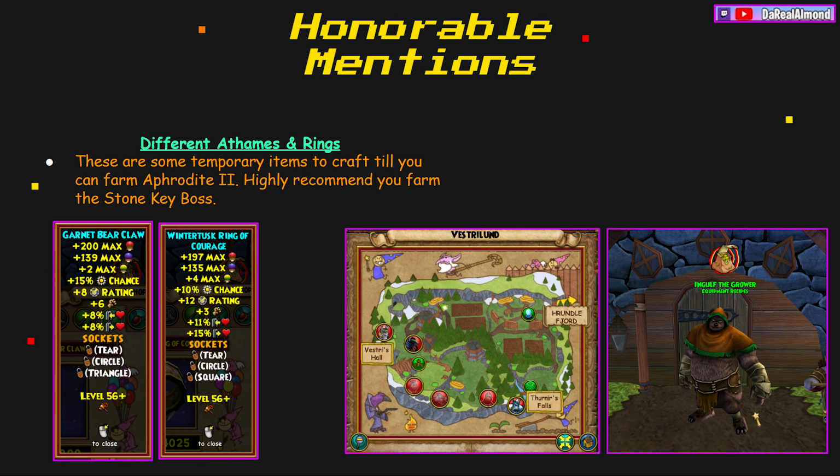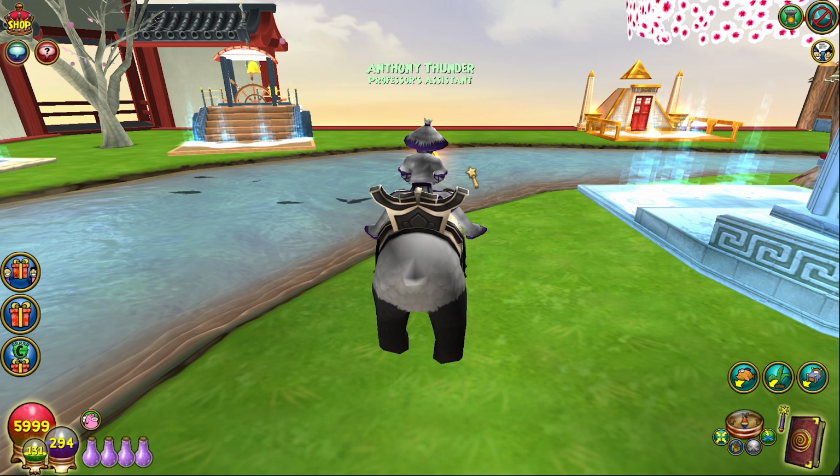But these are just the ones I'm going to recommend, which is specifically the Athame and ring from the vendor in Vestralden. So go over there and craft these. They're really easy to craft from my experience. The Athame gives you 2 energy and the ring gives you 4 energy. It's nowhere near as equivalent to the Aphrodite stuff. So if you want this as a temporary Athame and ring, go for it. But the Aphrodite Athames and rings drop like crazy from my experience. If you still haven't gotten one after 10 runs, I'll be really surprised. But that's the basic premise of the free-to-play energy build.